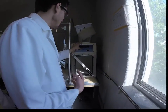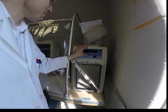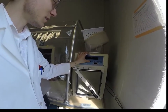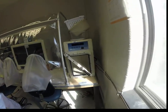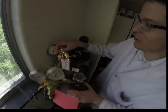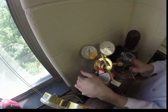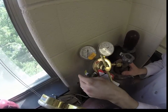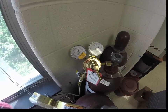I'll explain what I'm doing with this thing after a bit. Basically, you can manually operate the piece of equipment, but I'll explain that later. Okay, so we've now removed any leftover gases inside the regulator. We can shut the regulator off with this little valve here, and I have to get a wrench.